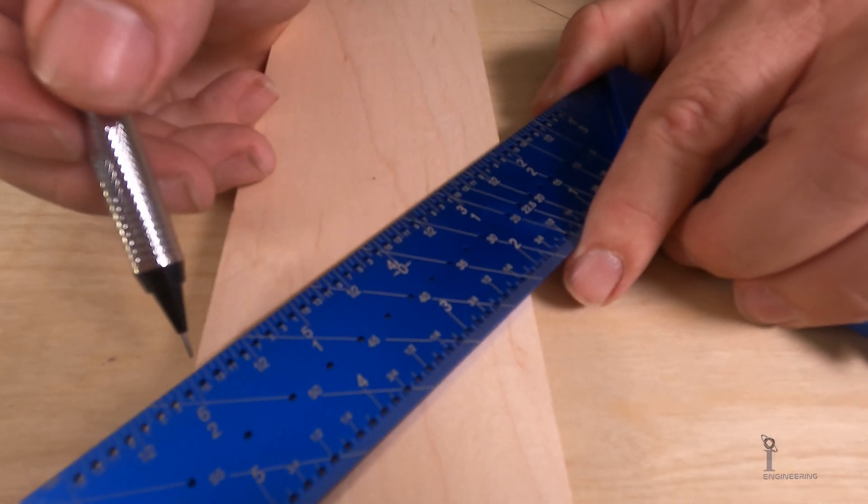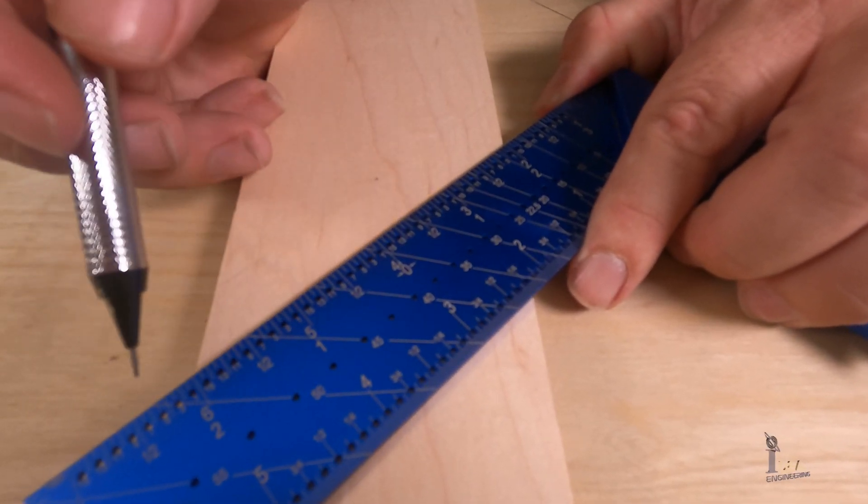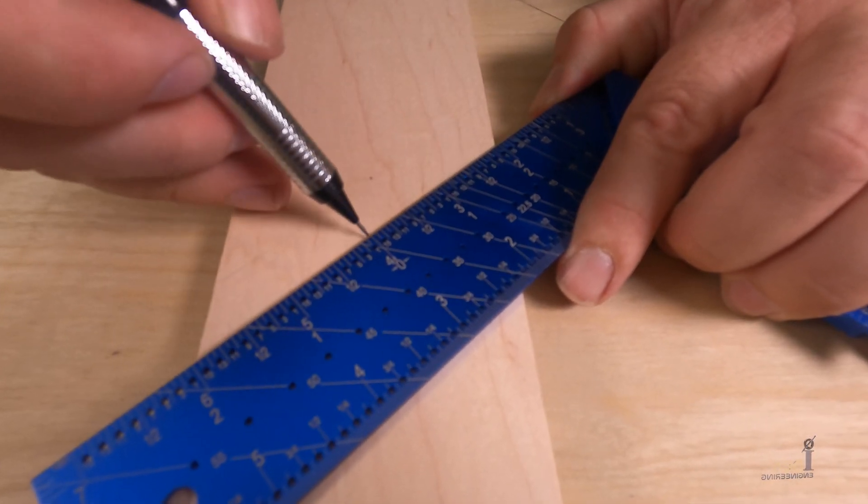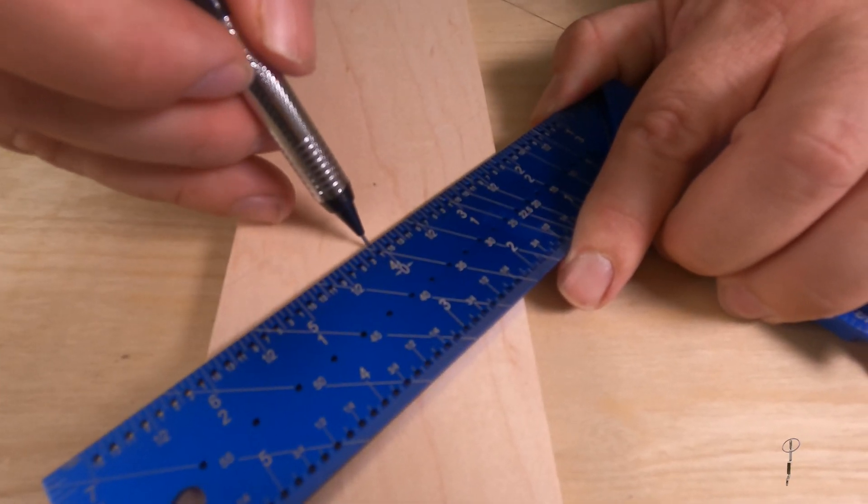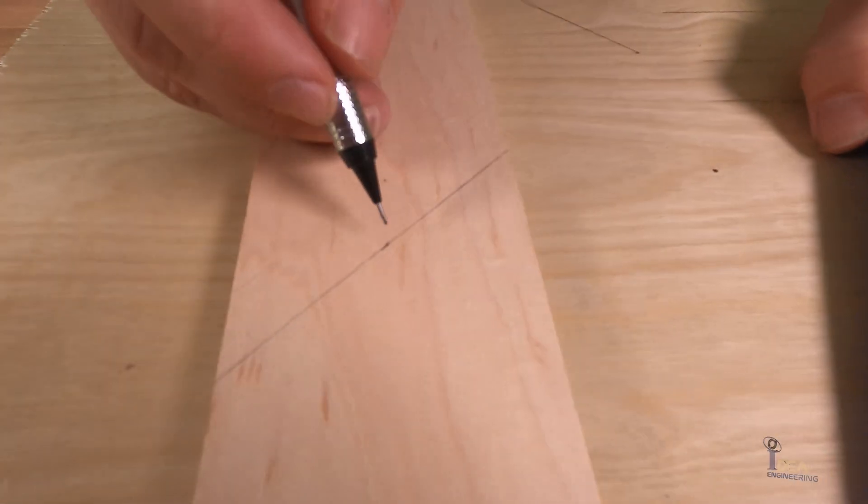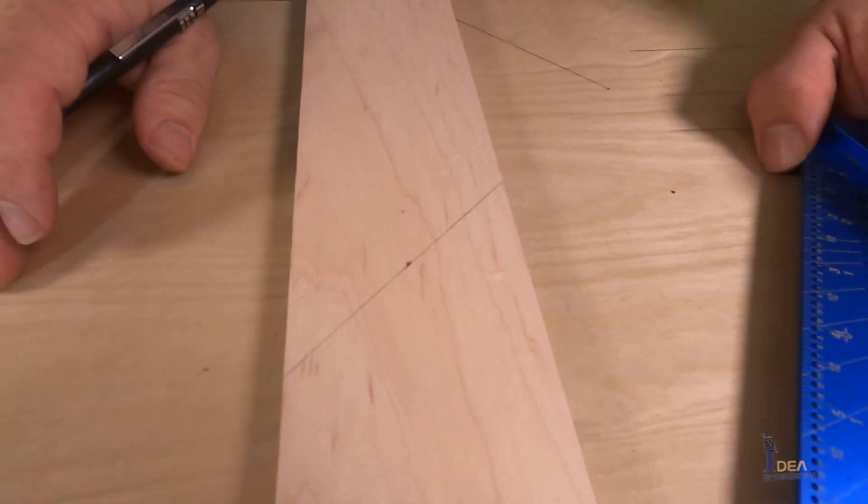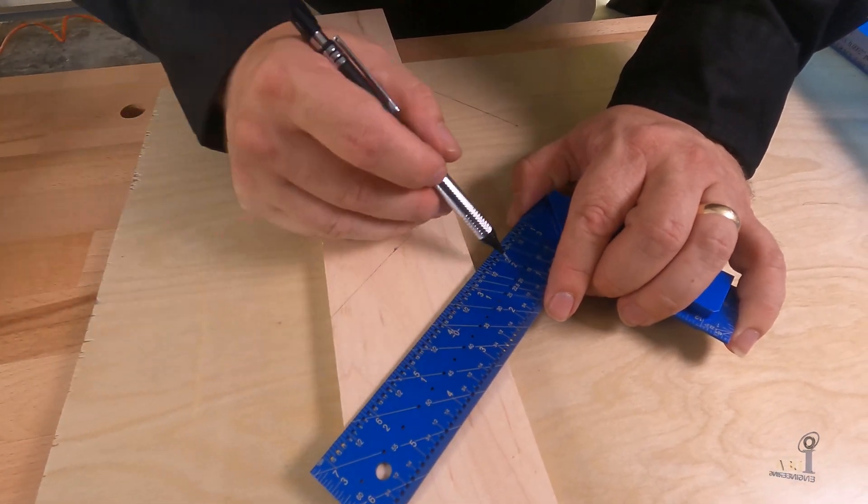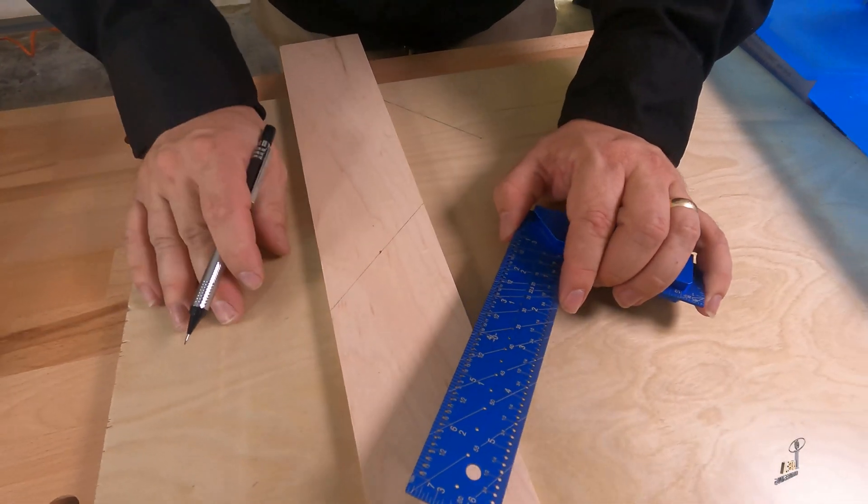At that angle, this is zero. So if I draw that angle, this is going to be the center point. So no matter what angle you have, you just line up the two digits that match on the other side of zero, and you'll find the center point.